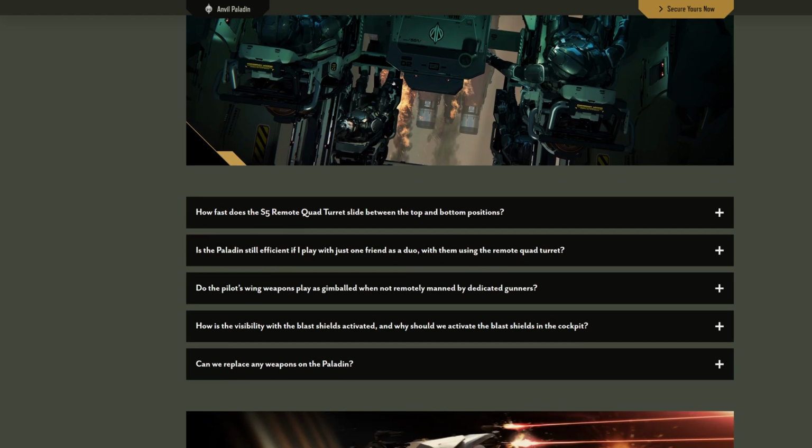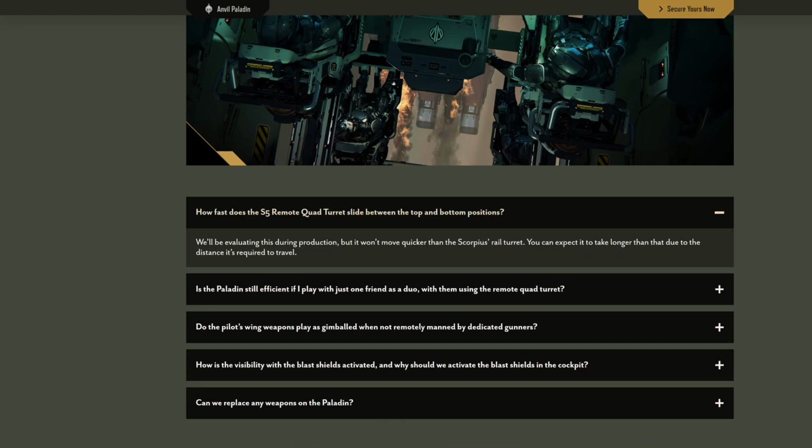how fast does the size 5 remote quad turret slide between the top and the bottom positions? That is interesting. That's actually a really good question. How fast does it slide? Because, you know, we want to know. We'll be evaluating this during production, but it won't move quicker than the Scorpius's rail turret. Interesting. You can expect it to take longer than that due to the distance it's required to travel.